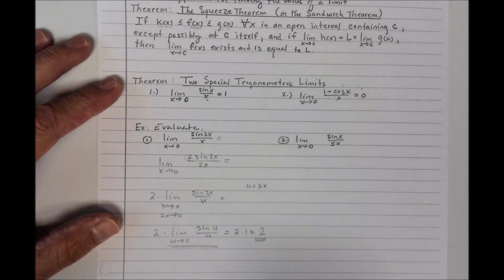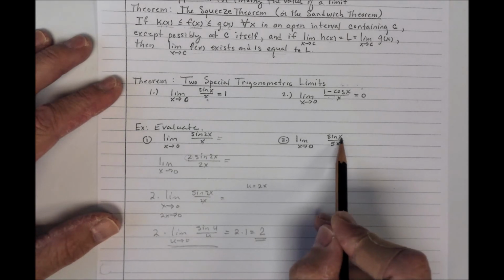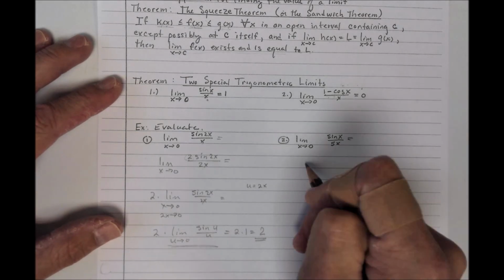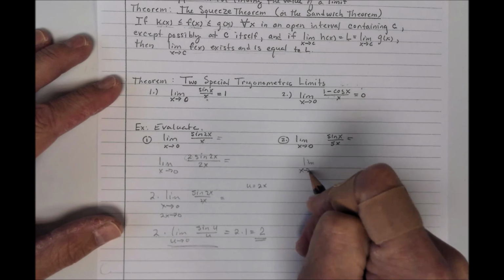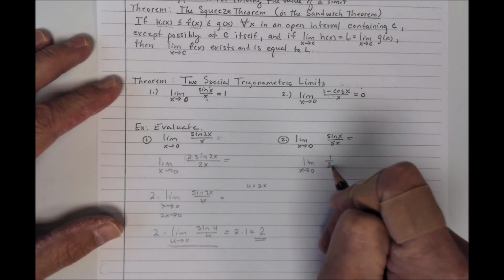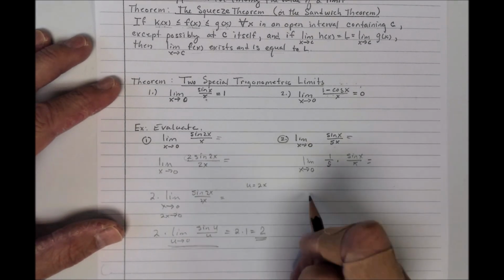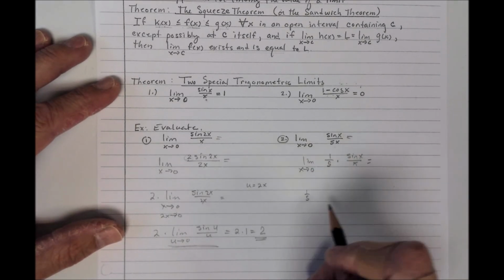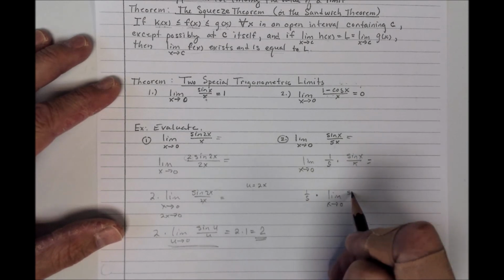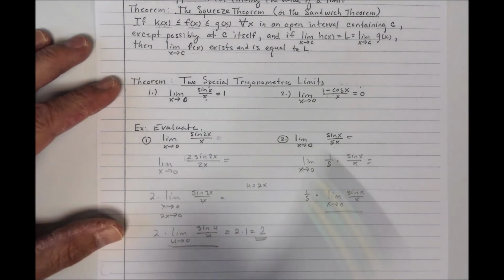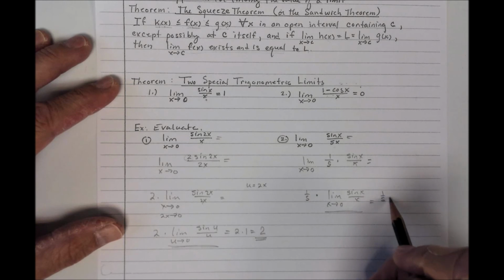This one's a little bit simpler because the argument of the sine expression is 1x, but my denominator is 5x. However, I could do a little finagling and think of this as 1/5 times the sine of x over x, using the scalar property where I can bring the 1/5 out in front. The limit as x goes to 0 of the sine of x over x is just 1 from this theorem. So I have 1/5 times 1, or 1/5.